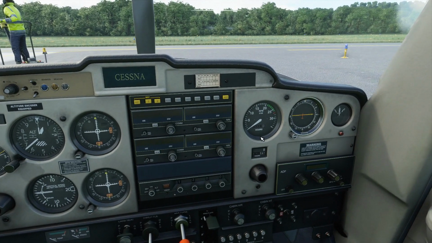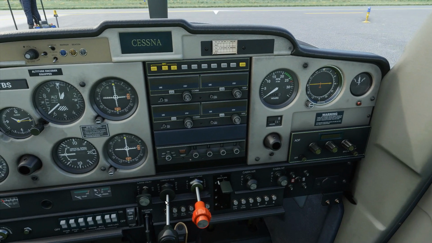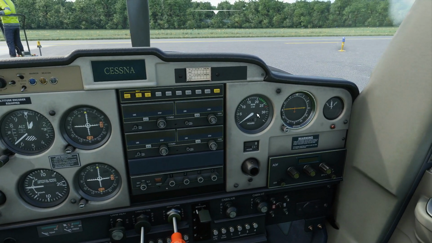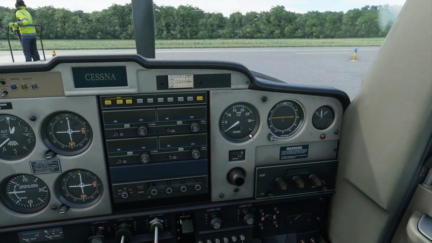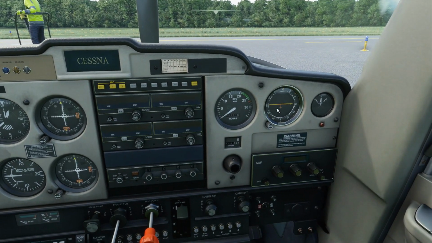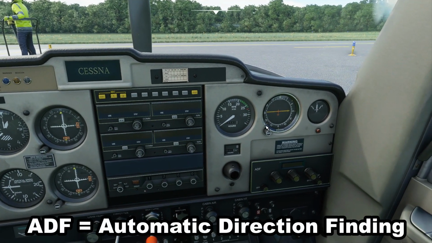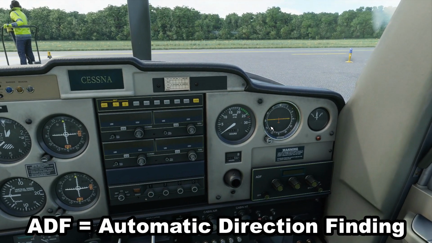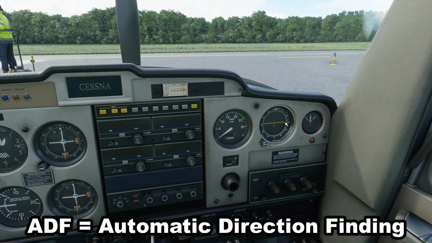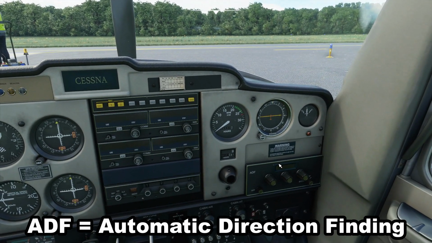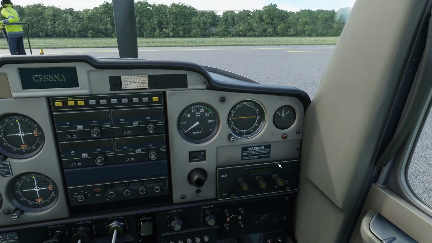Coming up we have the engine RPM gauge. As I said, the engine RPM is directly controlled by the throttle in the case of the Cessna 152, and also you'll see somewhat related to the aircraft's airspeed. To the right of that we have the ADF, or automatic direction finder. Again, another radio navigation aid that we can tune in the aircraft, in this case using this radio, and it will show us our relative position to the ground-based navigation aid. Again, not anticipating using that too much in this particular tutorial series.